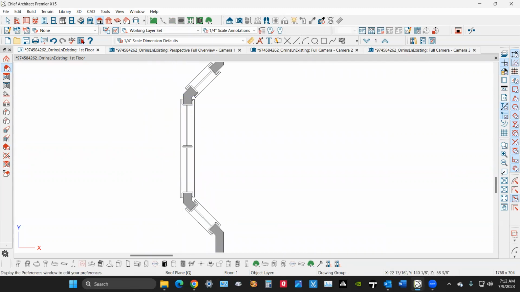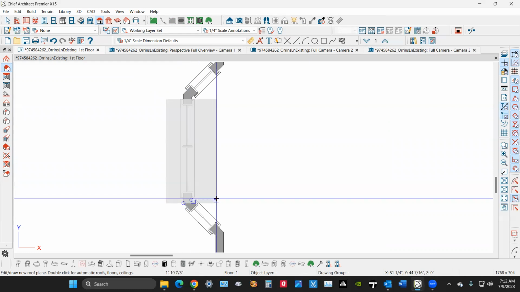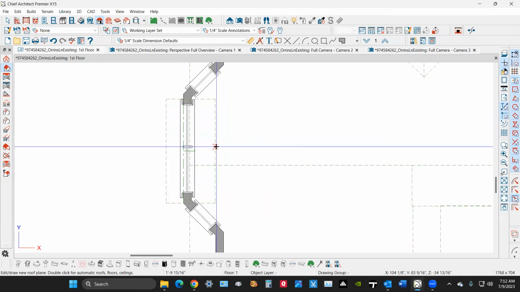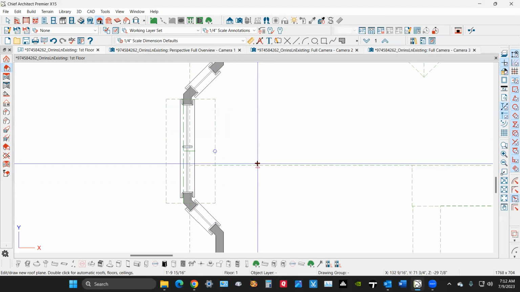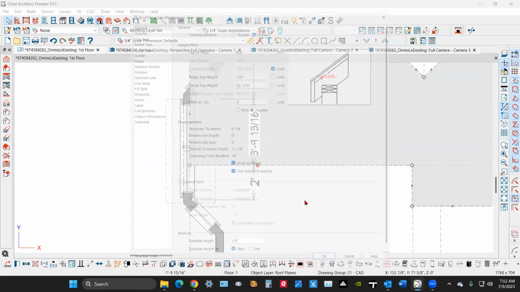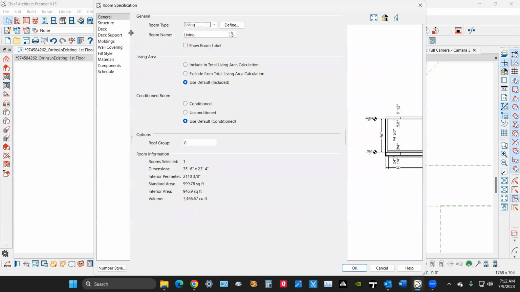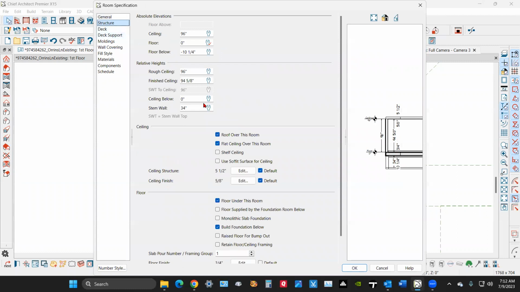With this tool active, I can then manually draw a roof plane there, right on the outside. And this roof plane will place itself based on the ceiling height. Based on the ceiling height, it's going to have a baseline height of about 8 feet.